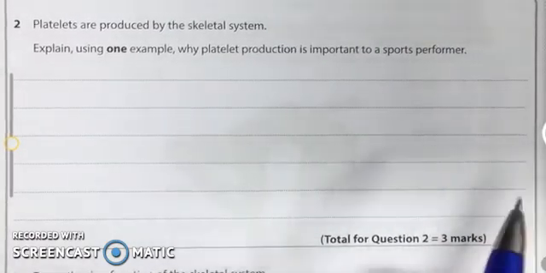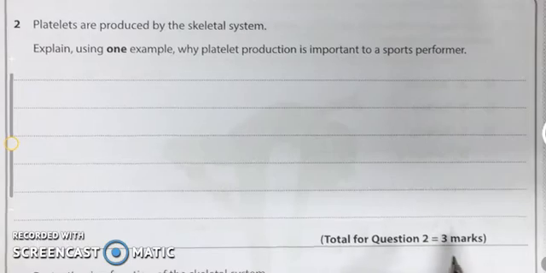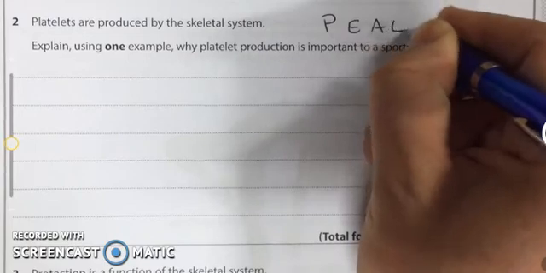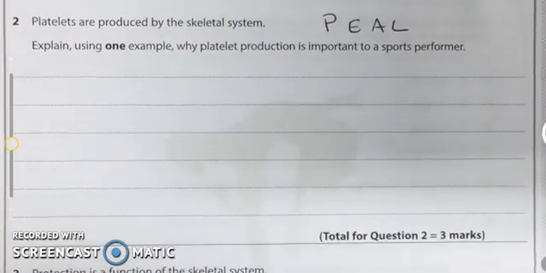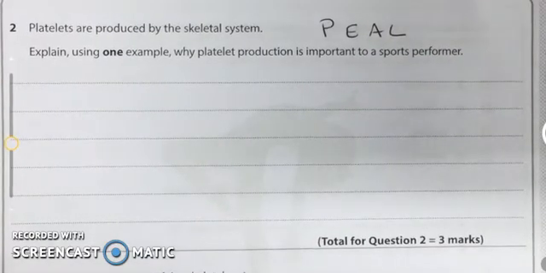As you can see, it's an exam question here. It's a 3-marker down here, and as we've talked about in some of our lessons, the key for a 3-marker is to use our PEEL concept. So I'm just going to write PEEL across here. P-E-A-L. And for students that I teach, you know that that stands for point, explain or example, analyze, and then link, so like a conclusion. If you're able to do a good 3-mark question, then you'll be better at 6-mark questions and 9-mark questions. So let's start with the question.